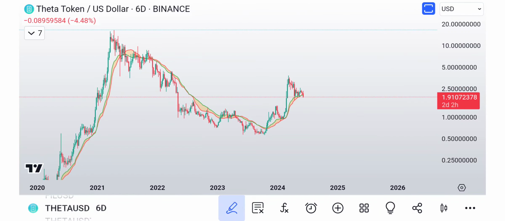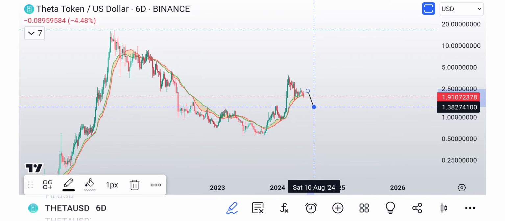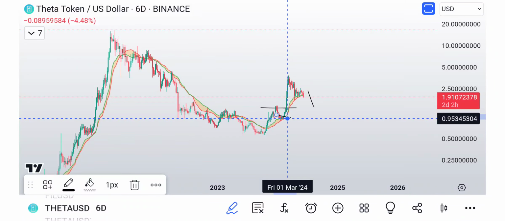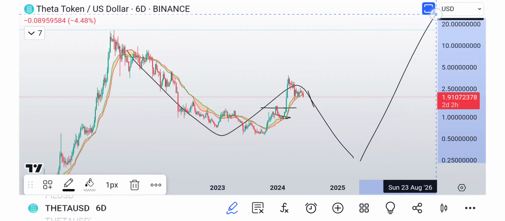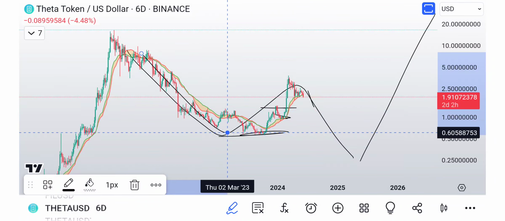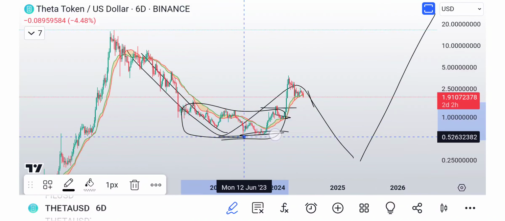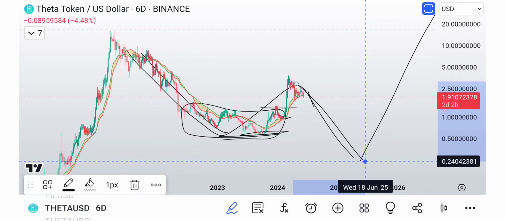But again, anything can happen in crypto. My main idea has been out there. If we do break this low and we do break this low, then obviously this is an ABC. So hopefully that doesn't happen, because that would be pretty bad. But I don't really like it as an ABC because the landing here, or this bottom here, was just way too big for it to be an ABC. But it's certainly possible.